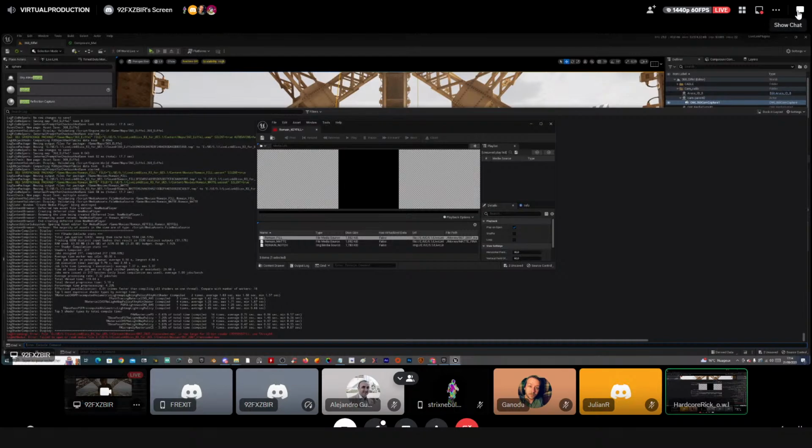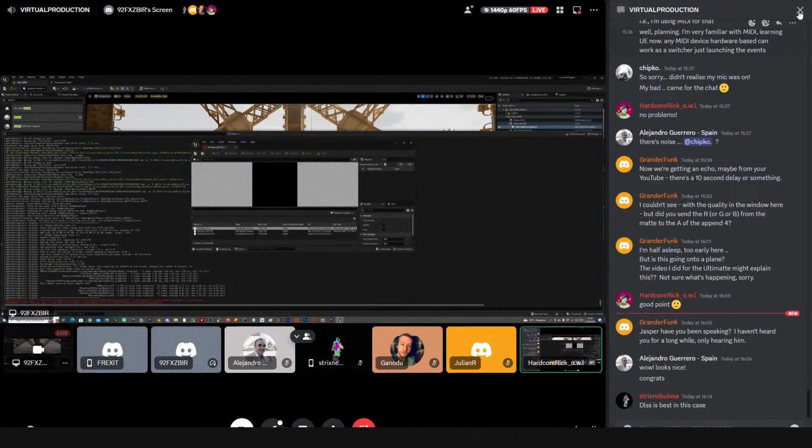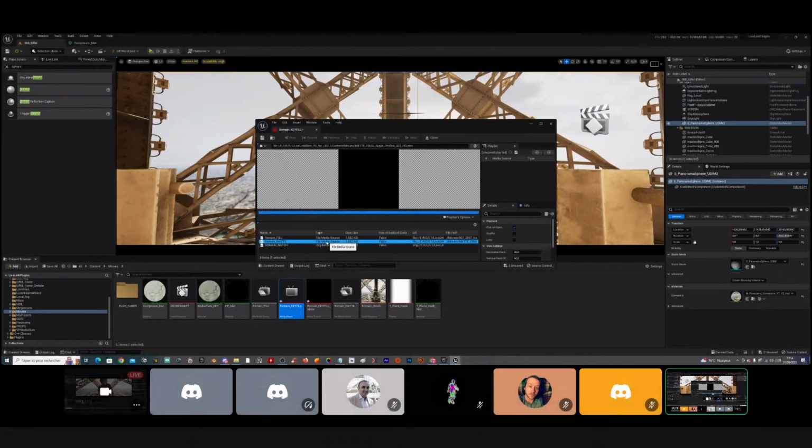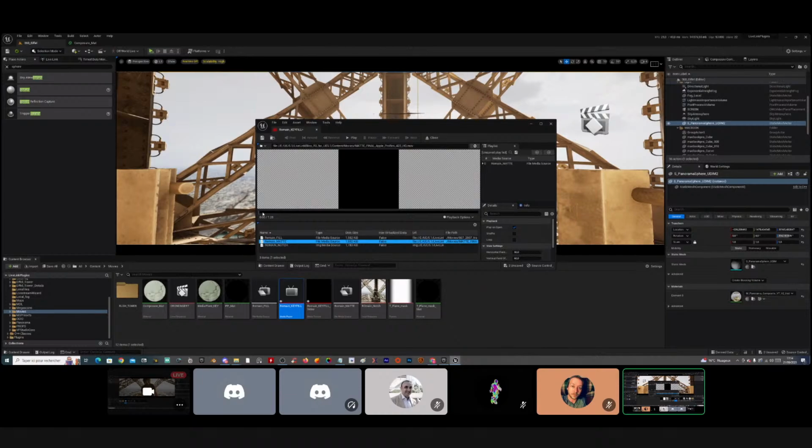But yeah, also as Strict says, DLSS will definitely be your friend in this case as well, because that'll just help you get a load of frames back. So definitely give DLSS a go. Yeah. Okay, I'm going to try with it.